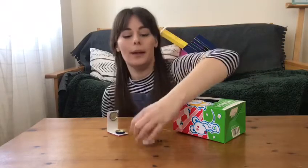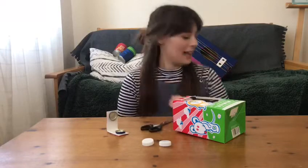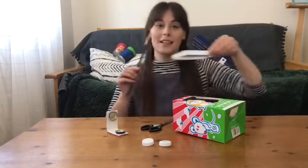Okay, so today we are going to be making a castanet. All you will need for this is some cardboard, two bottle tops, some scissors, and some glue.